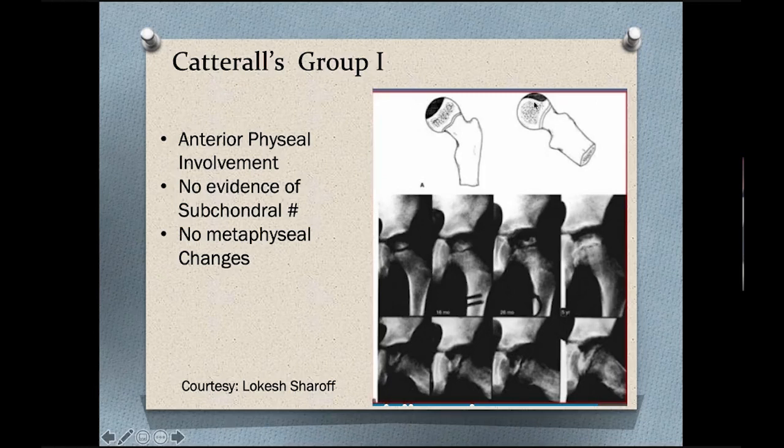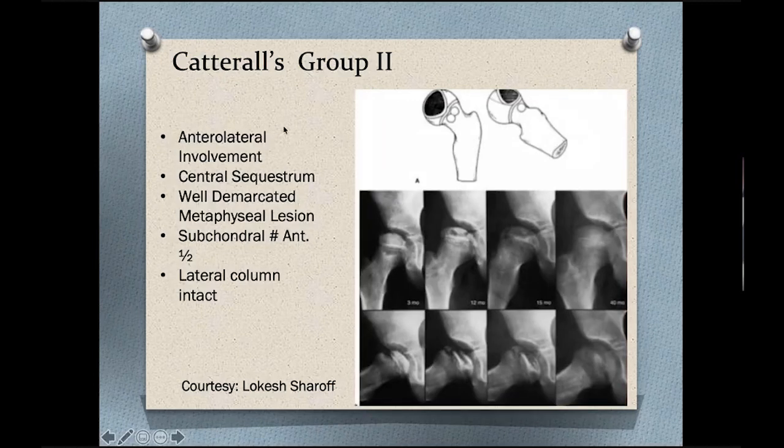Less than 25% of the head is involved, the anterior portion. There is no collapse. On radiography, you can see here there is no collapse, but less than 25% of the head is involved. And then the Catterall 2 classification, 50% and the central portion of the head is involved here. In the central portion, half of the head is involved. Here, sometimes you find a smaller metaphyseal cyst formation as well, and you can find a crescent sign as well.